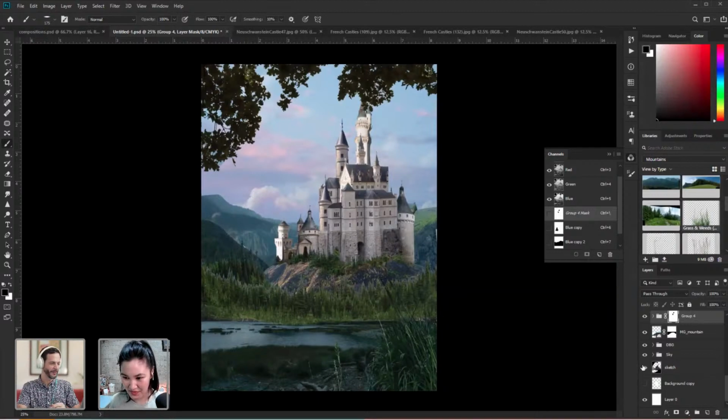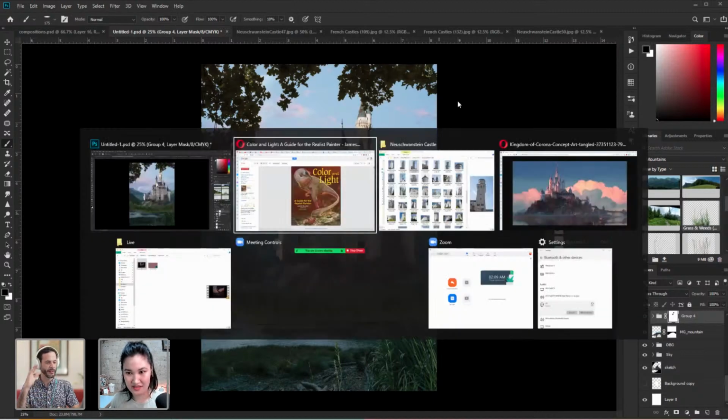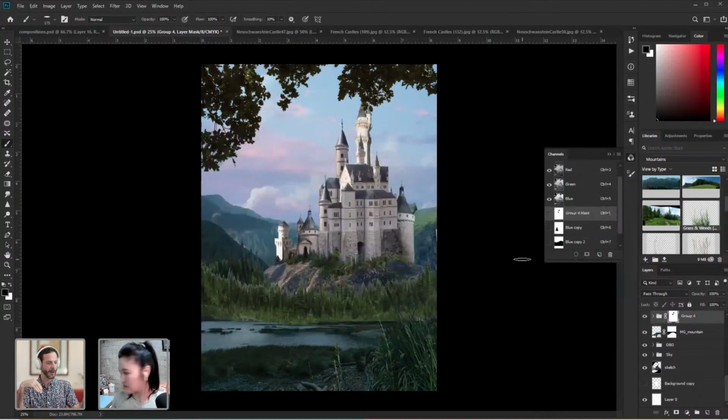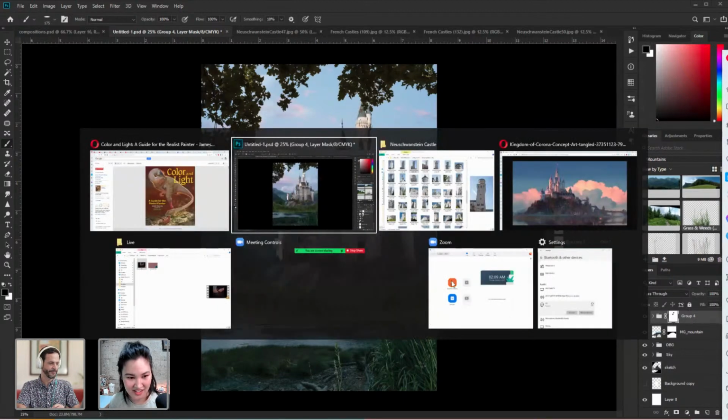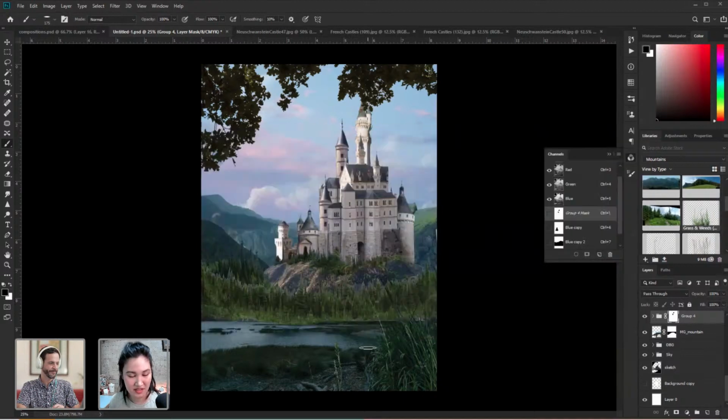That's brilliant. Maybe you can group your layers together and then turn some of them off and back on so we can see how it builds up from background to foreground. Oops, hold on. Where's my speaker? There we go. And if anyone has any questions in the chat, go ahead and let us know.